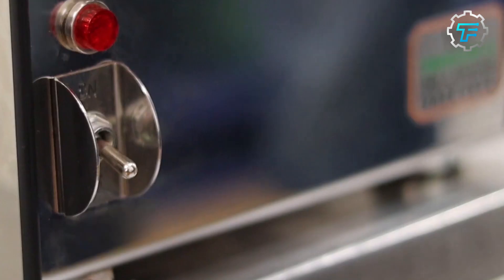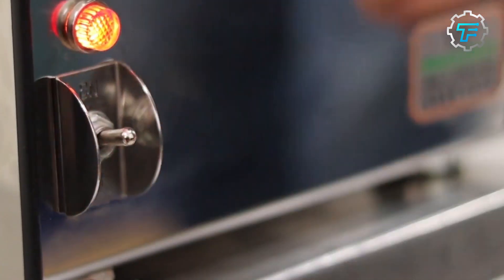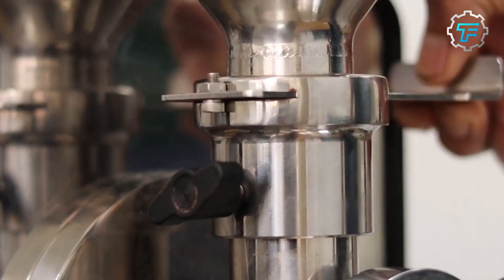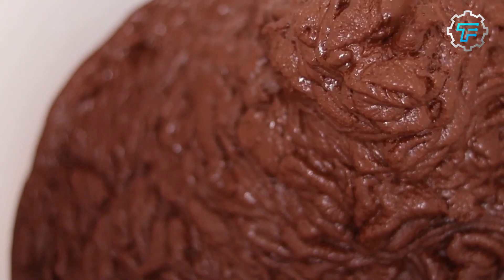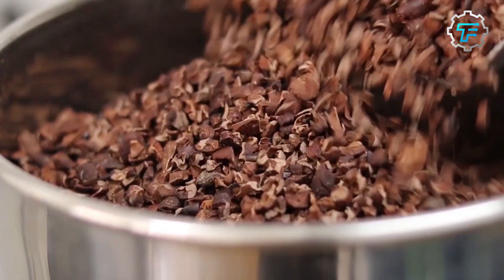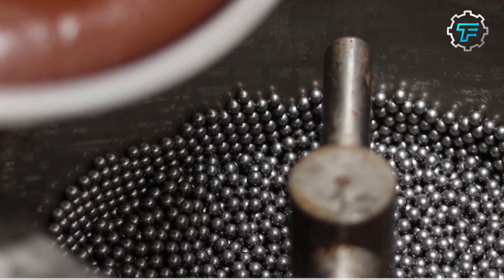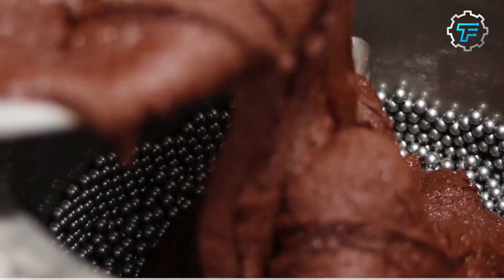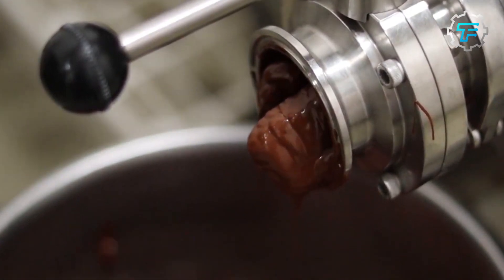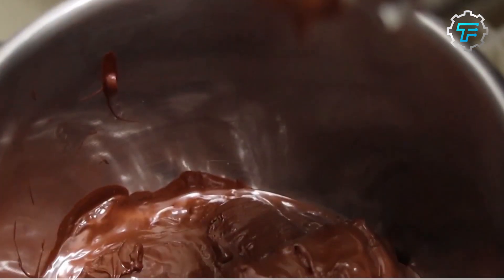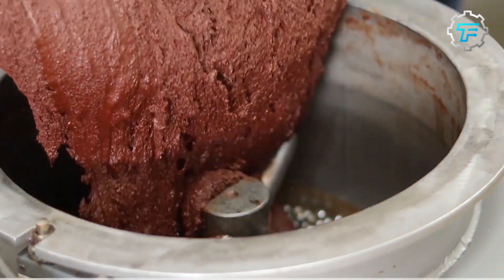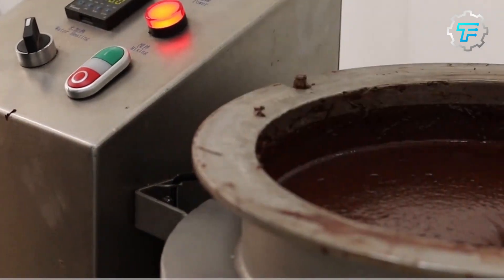Step seven, roll refining. Roll refining is a process that refines cocoa particles into micro particles to achieve a silky smooth texture in chocolate. The cocoa paste is passed into a series of rollers. The rollers are heated to a specific temperature for about 30 minutes to an hour, breaking the cocoa particles into smaller pieces. They rotate at a specific speed, helping to distribute the heat evenly and to create a smooth texture. The cocoa paste is passed through the rollers several times until the particles are small enough to create a smooth texture.